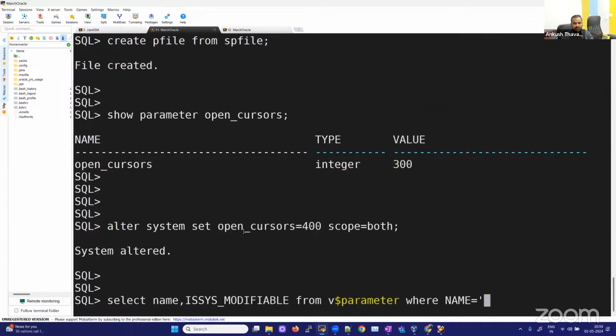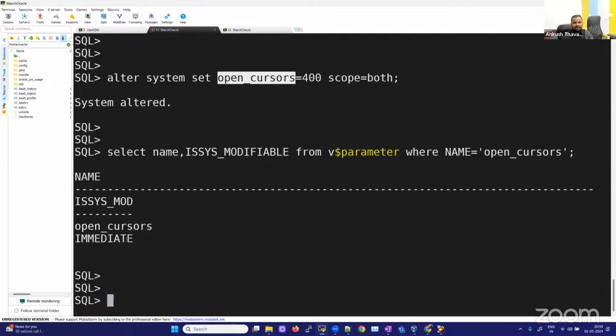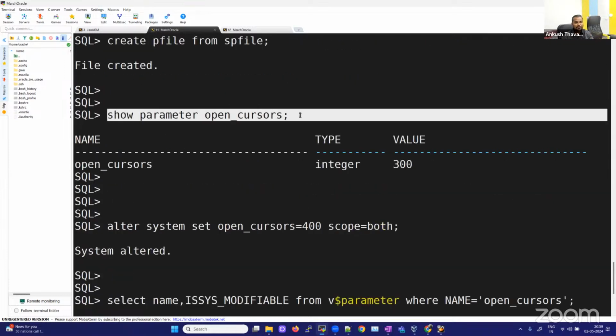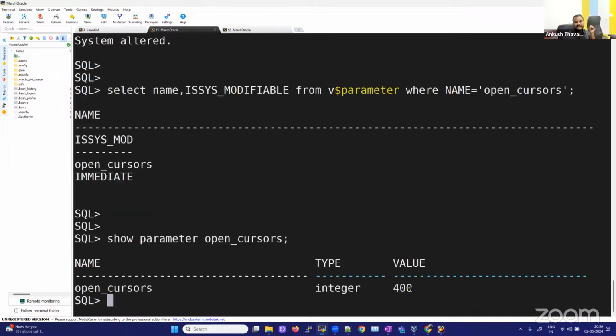Instead of processes, I will put open cursor. Here I can see it is immediate. Immediate means if I check show parameter open cursor, how much can I see now? Earlier it was 300. Now I can directly see 400 without restarting the Oracle database.